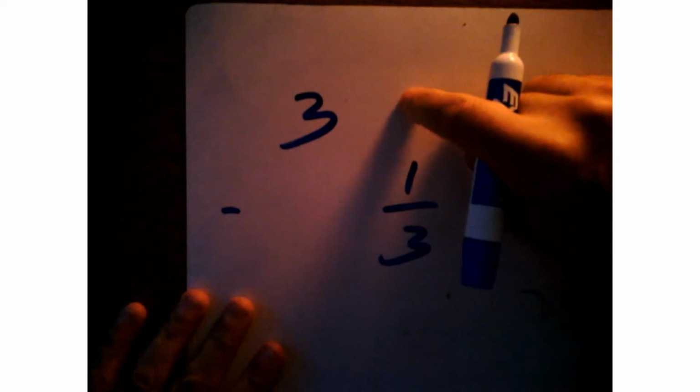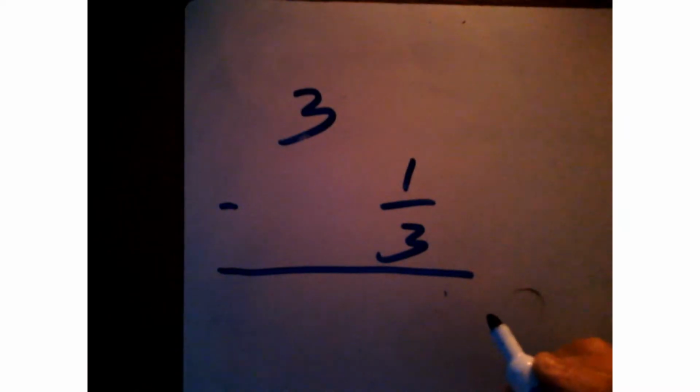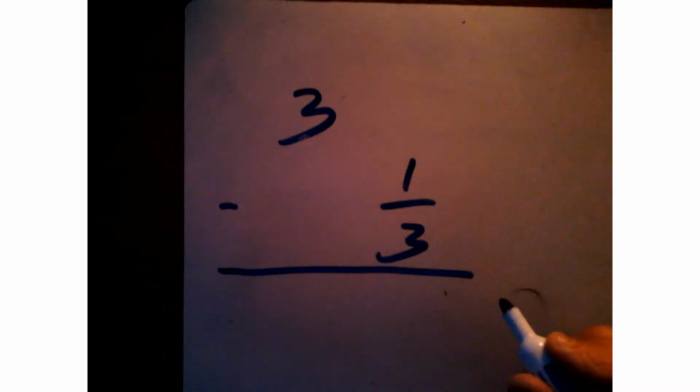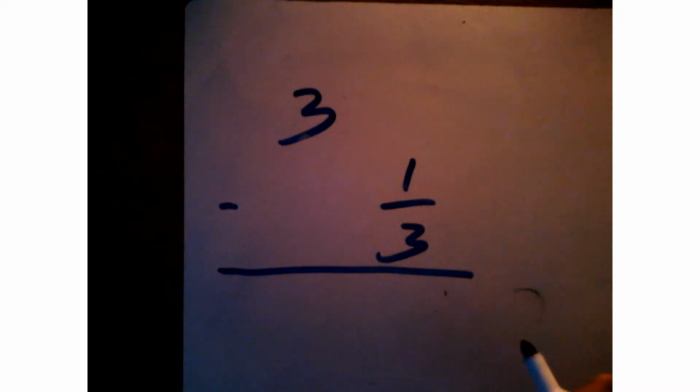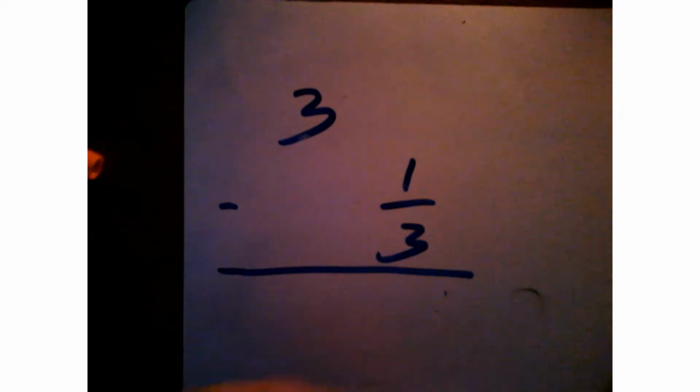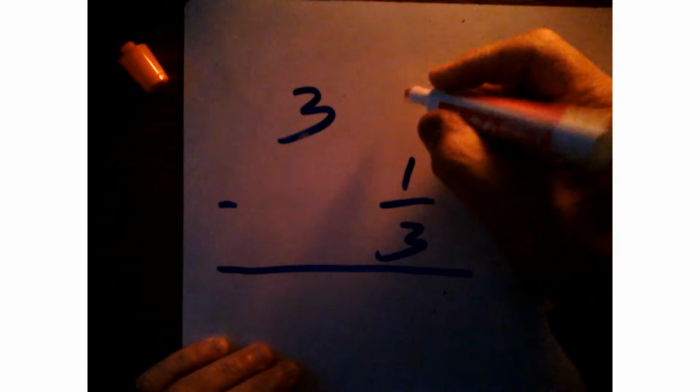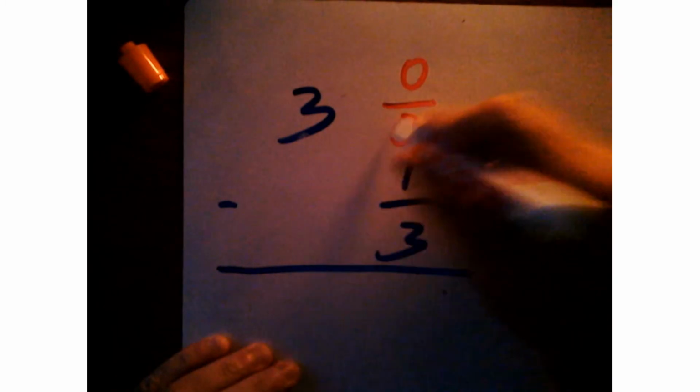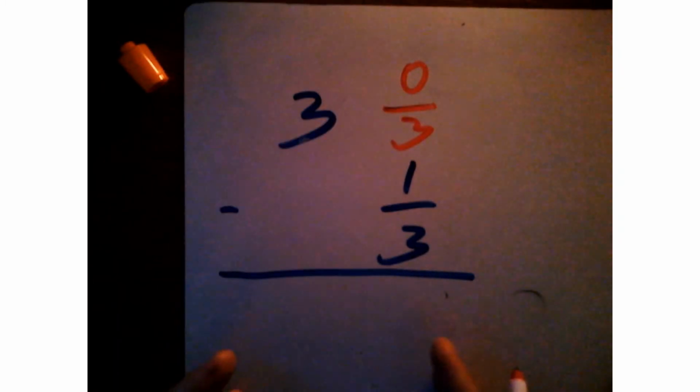It's missing a fraction here. This is not a mixed number. And it's missing a whole number here. This is very difficult. This is a multi-step problem. It's harder. And we don't like it. It's a bad problem. But we could fix it up very easily. All we have to do is make what we call apples and apples. Like make them the same thing. I'm going to make this one a mixed number just by making it 3 and no thirds. There you go. It's 3 and no thirds.